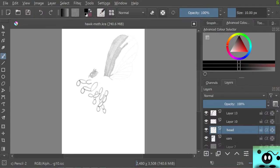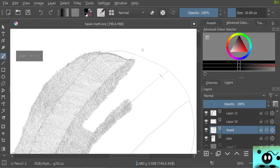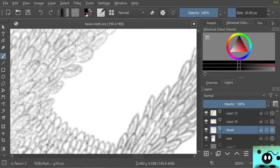So we're gonna continue working on the wings, even though you know it's gonna be taking a lot of time. Doesn't matter. So yeah, welcome everybody. Doing the moth project again because you know it's not done yet. And today we're gonna work on the wings again because you know it's a thing that needs to be done.